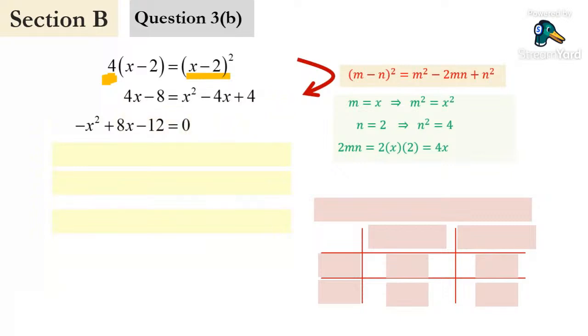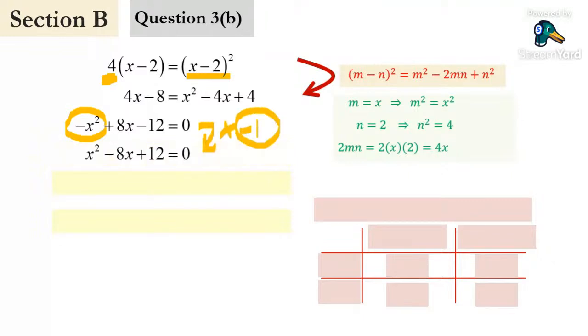Get the quadratic equation. Once again, for quadratic equations, if I have quadratic, the x squared comes with a negative coefficient. I don't want the negative coefficient. We multiply with negative 1. So I will have x squared minus 8x plus 12 equals 0. Solve it. We got 2 answers. x equals to 2, x equals to 6.